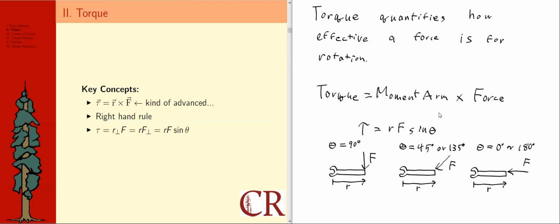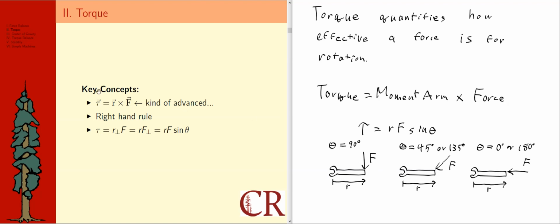And the concept behind torque is that we're talking about force that is trying to rotate a system. It's like if you're trying to turn something with a wrench. Maybe it's a nut or a bolt that you're trying to turn with this wrench here. I've drawn three scenarios here. A simpler formula that governs these three scenarios perfectly is tau is equal to RF sine theta. That gives you the magnitude of the torque.